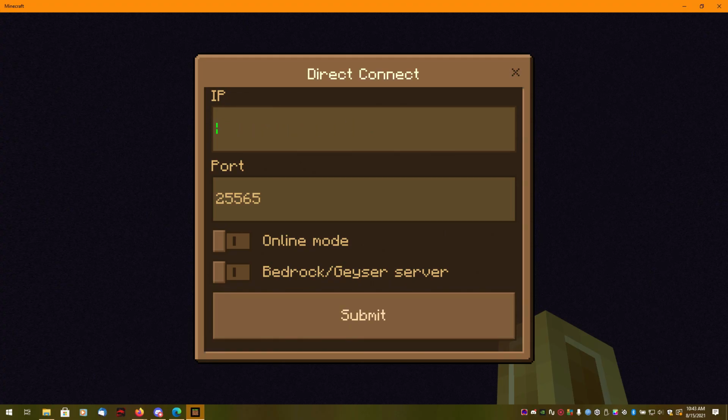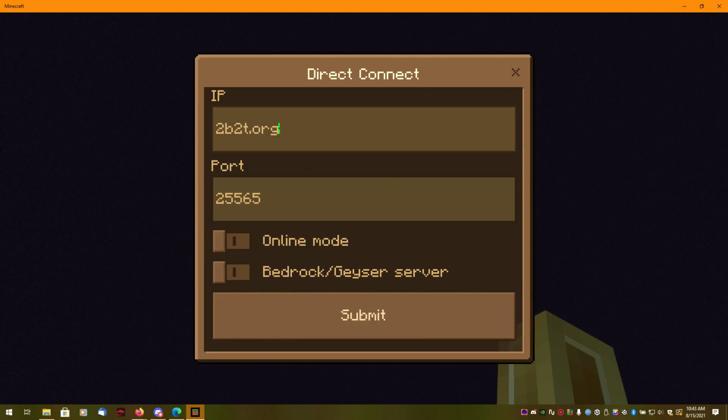Now the first thing we got to put in is the address of the server we want to connect to. In the case of 2 builders, 2 tools, it's 2b2t.org. Now, because VIAaaS does not have a user interface, you have to pass command parameters to it via the IP address.